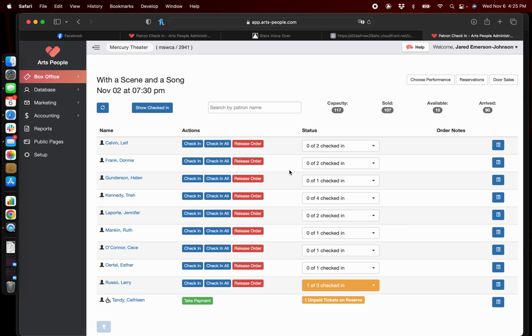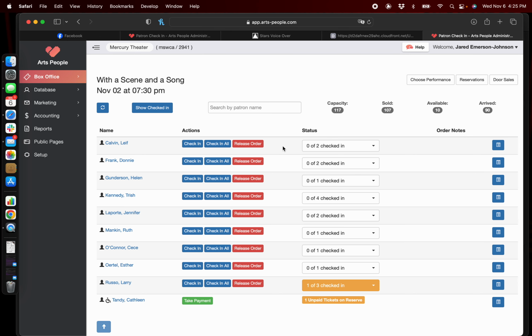This is our past show, and so you'll see there's patrons here that have bought tickets, and you'll just have them come in, and you can check them in one at a time if only one member of a party has come in, or if everyone's there, you can say check in all, and you literally just click the button, click, now it says one of two checked in. You can say check in all, and it will get them checked in, and you can hand them a ticket and they move on into the show.